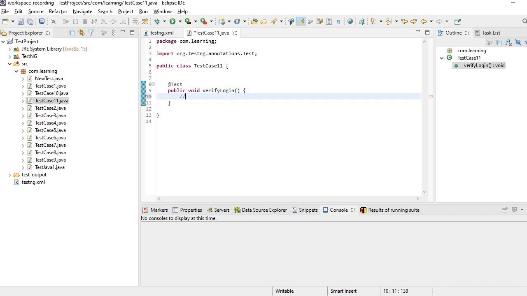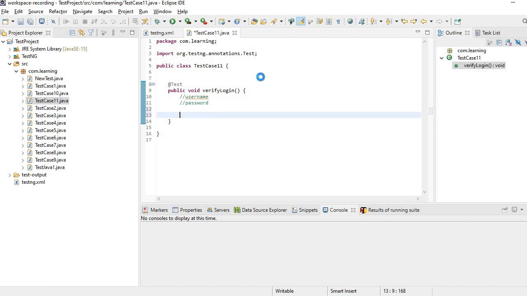We know that to log in I need a username and I need a password. So what I'm thinking here is, instead of writing the values straight away here itself, can't I pass these things from my testng.xml file so that I can use them here? We will try how we can pass the values and how we can use them here.